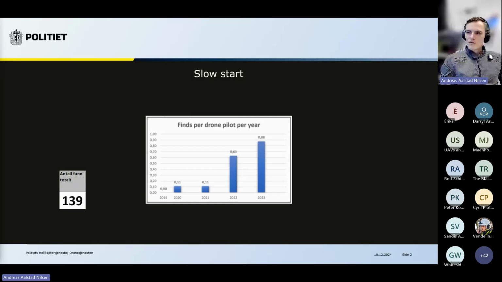We started using drones around 5 or 6 years ago now. And as we all know, there were no books to read on how to use drones for police work or search and rescue work. The first pilots received training on how to maneuver the drones, on the airspace regulations, a bit on meteorology, but there were no best practices, so we had to figure out how we could use these drones most effectively to find people who were lost.